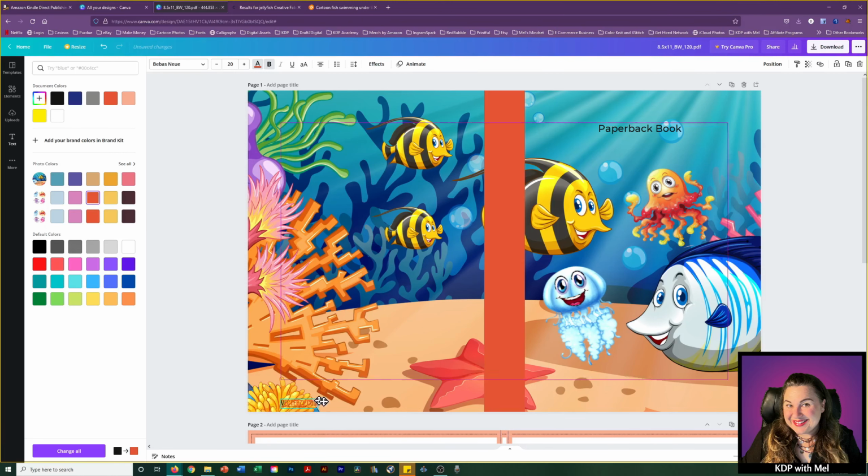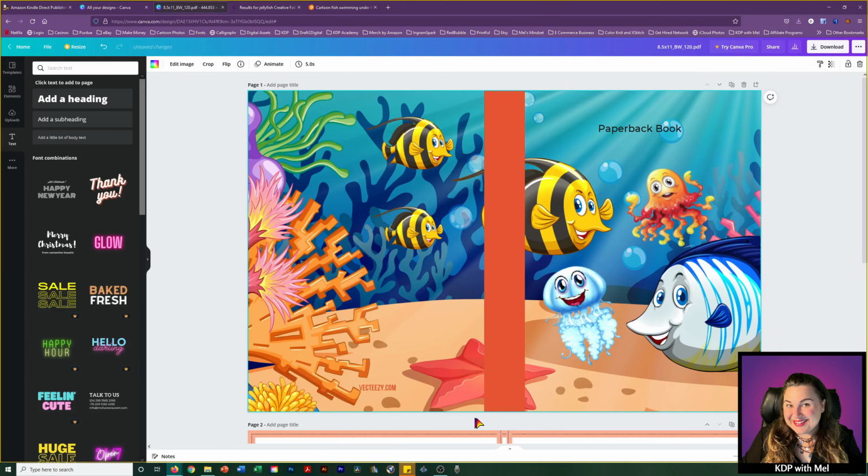Where's a good spot? Nope, can't put it there. It's a good spot. About right here. Okay, to move something very slightly, highlight it and use the up and down arrows.